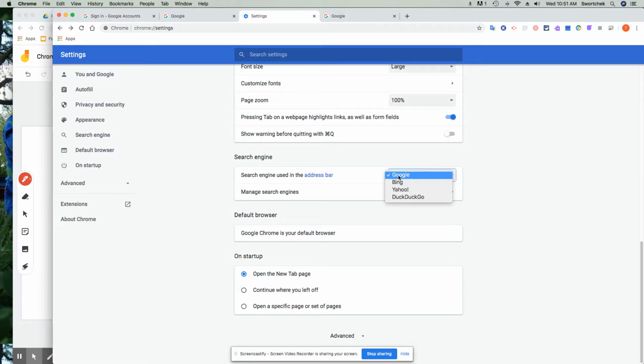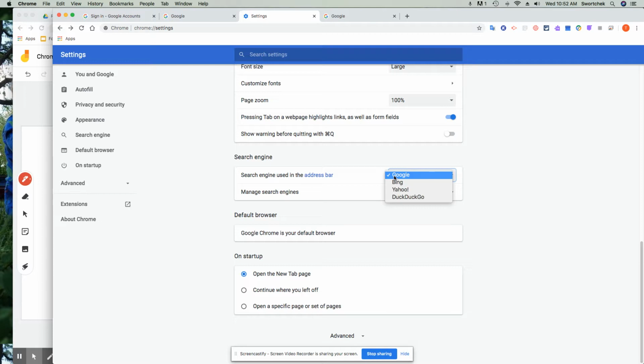Now, it's Google Chrome, so it's obviously going to default to Google, but theoretically, you can default it to other search engines. There are some people who have installed an extension which mandates that in a search engine, and you can go through and check that. If you're going to search something and something weird's coming up, it's more than likely that you have an extension that's controlling that.